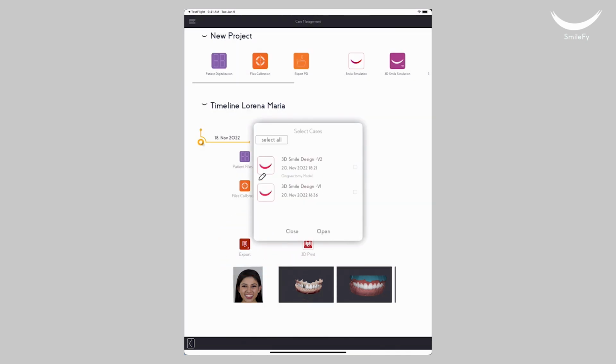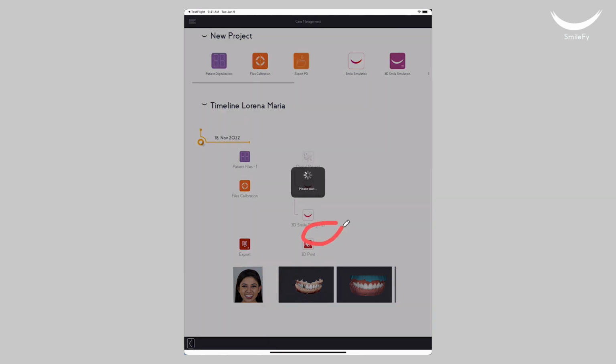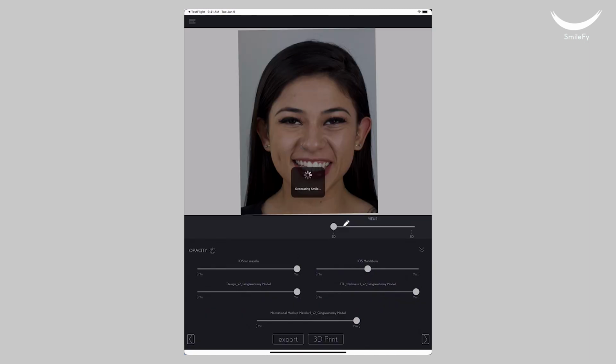select the 3D design that you sent from the Design4me. In this case, is the latest version. Simply by tap in here and then open. Now the files are being downloaded, and over here you can still preview the Smile design in 3D. It's sort of like a 3D simulation in here. You cannot edit, but you can visualize it.